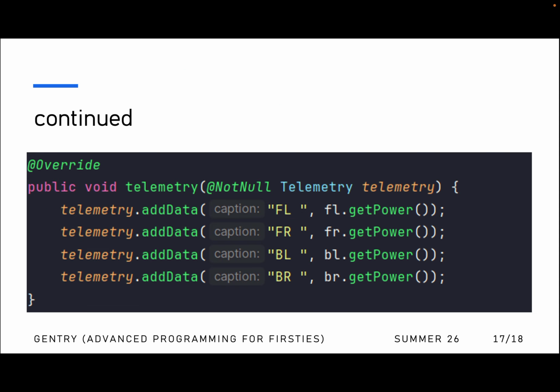So for the next step, we'll have our telemetry method where we take our telemetry as a parameter, and we're just going to use that all the way down the line. And we're just going to add the data. For this, I just wanted it to give me the power outputs just so I could see it.